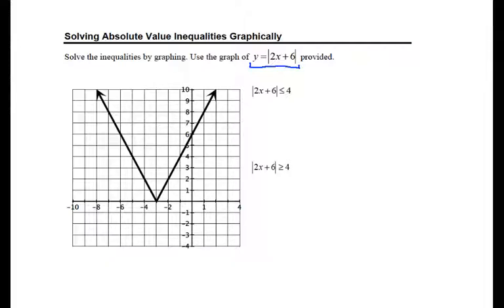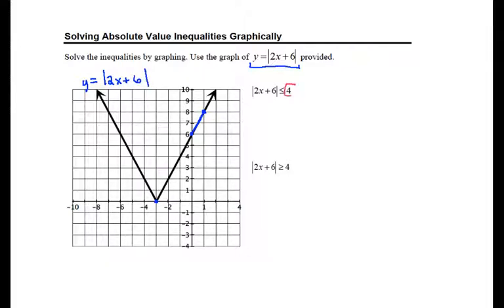We can see that this is the correct graph because it has a y-intercept of 6 and a slope of positive 2 on the positive slope part, and that line is turned into a V right where it touches the x-axis. That's how we get our absolute value V for the graph of an absolute value of a linear function. So y equals the absolute value of 2x plus 6 is the graph that we are given.